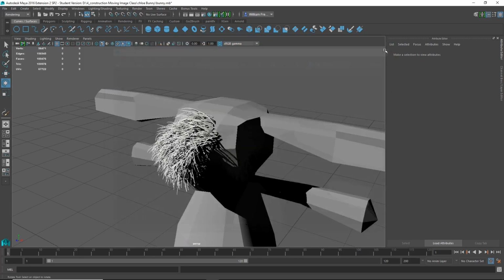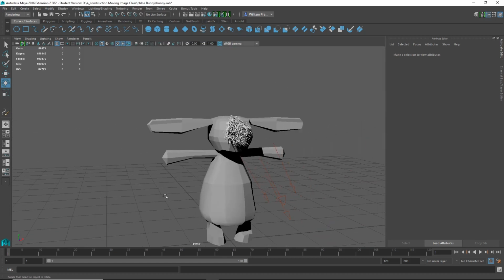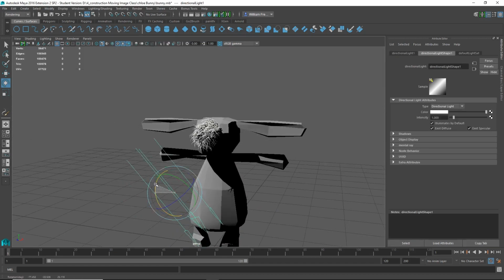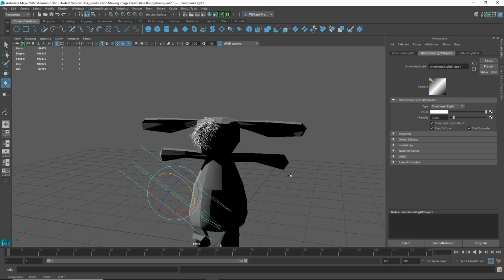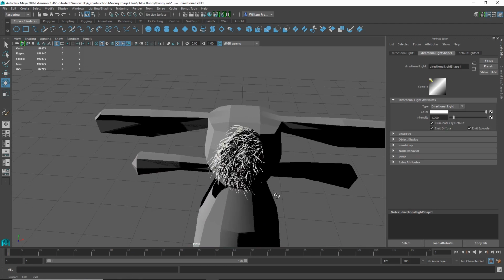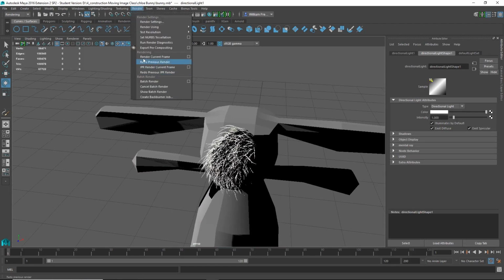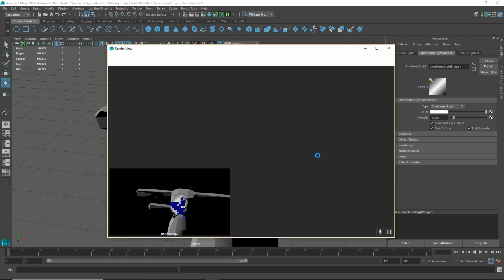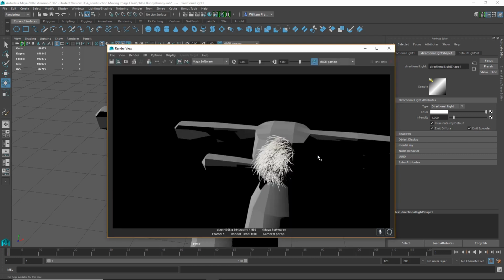And just to kind of highlight the point, we'll change the directional light a little bit more to give it sort of a long shadow cast and actually see if it'll self-shadow too. So render. Now the downside, obviously, to converting this fur: you can see it's got a nice shadow casting.